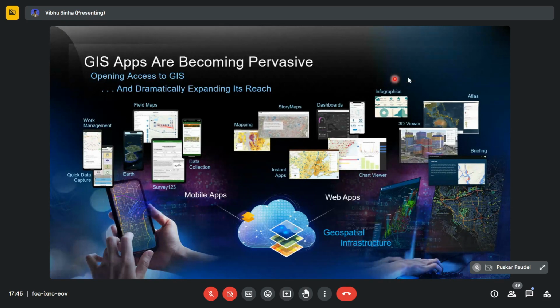And the way things stand now, you can almost see each and everything on a mobile browser or a laptop browser as well. So right from story maps to instant apps. WebGIS was a very niche field a couple of years back, but now it has been, I would say, democratized. Now everyone and anyone can work on WebGIS, right? Yeah, the complexities have increased manifold in the backend, but the front end has become very easy.